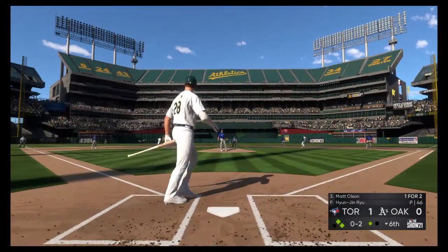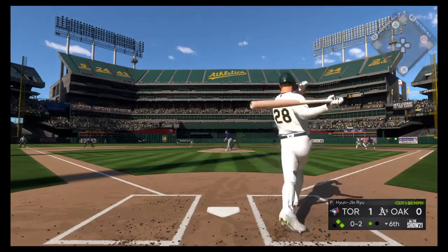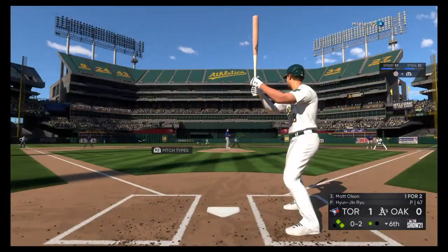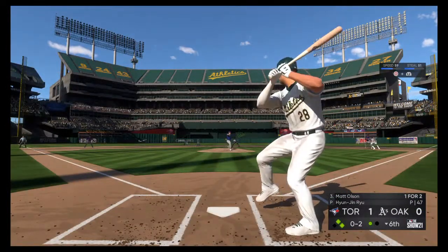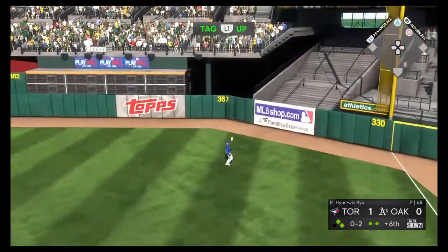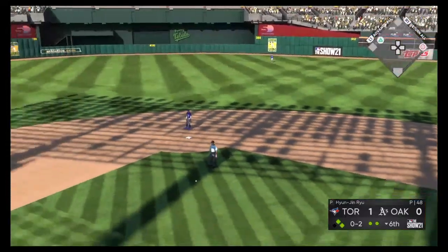And he falls behind 0-2. Looking for the K. Here's the pitch. Swing and a liner, but a foul ball, and the count holds at 0-2. 0-2 count, and the pitch. Hit sharply toward the right side. Hernandez is back in plenty of time to put this away, however, and there are 2 gone.